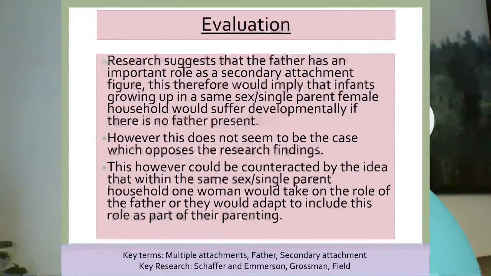And because the father is important in terms of secondary attachment, this would suggest that a child growing up in a same-sex or single-parent female household would therefore suffer because they don't have that secondary attachment figure of a father around. But that doesn't seem to be the case, so we've got conflicting ideas here. It doesn't really marry up with modern day society, this idea of fathers being really important as a secondary attachment figure, because we have lots of families where fathers are not present and the infants are fine not having that father as a secondary attachment figure.